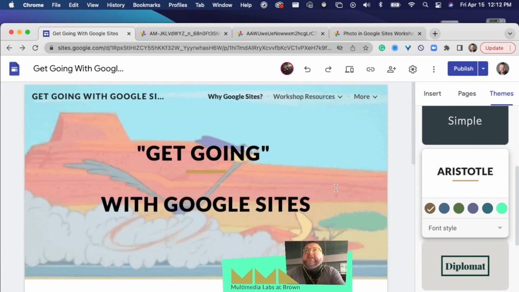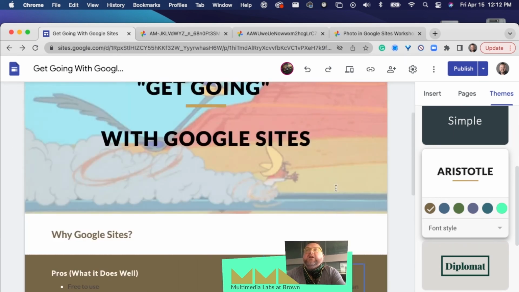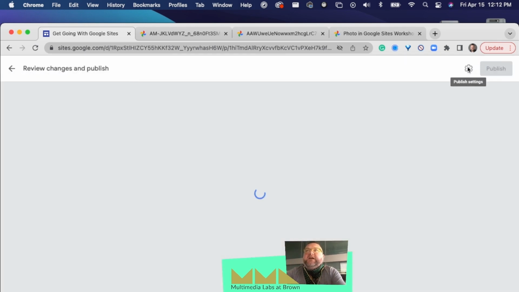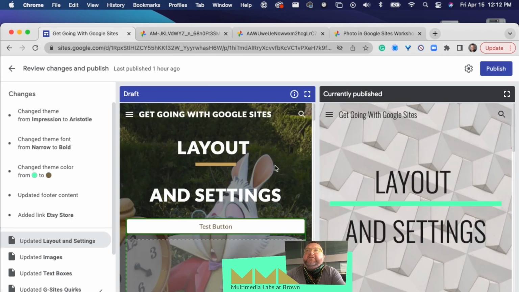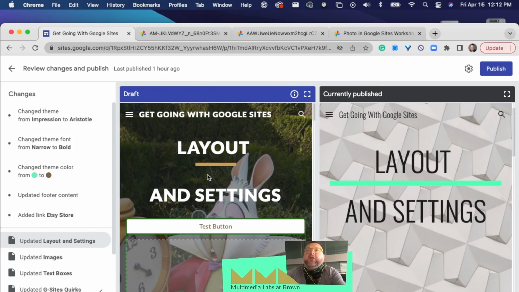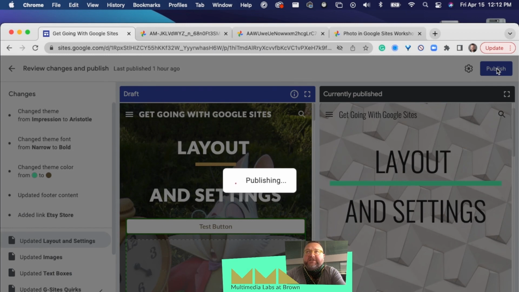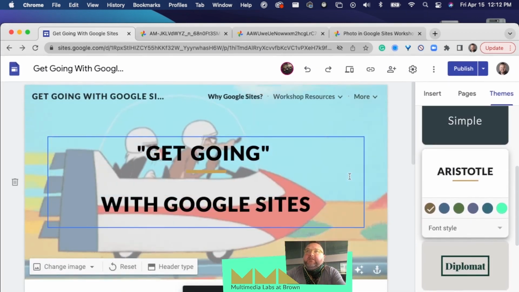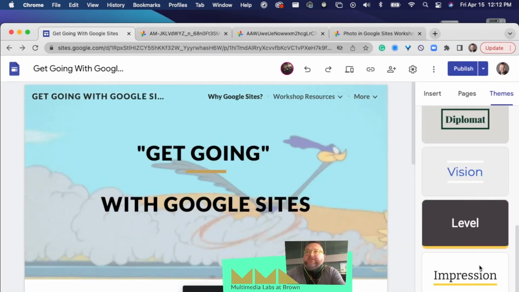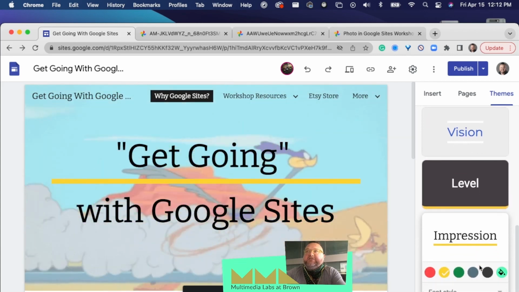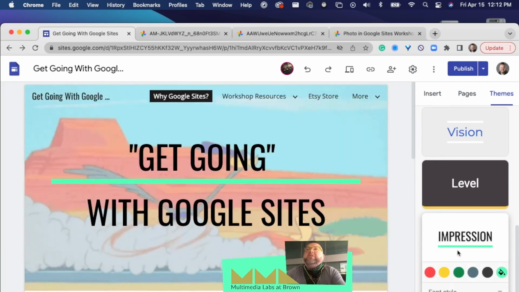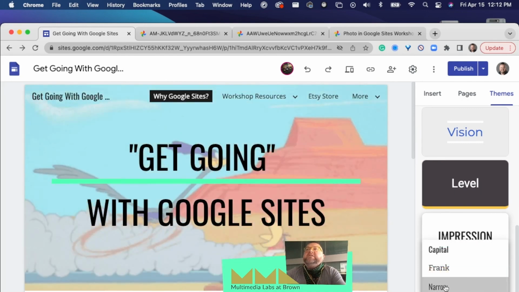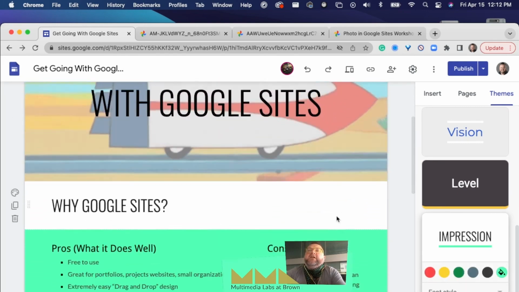The nice thing is that you can change this at any time. As you publish things by clicking publish and what have you, you can see how different all of the changes that we've made are. You can just change the theme at any time, and you can always go back to it as well. So I can just go back to my Impression in this color, capital. Oh, was it capital or was it narrow? I think it was narrow. All right.